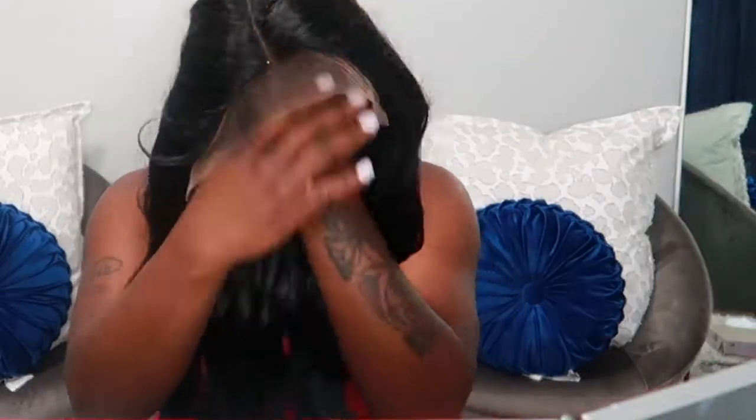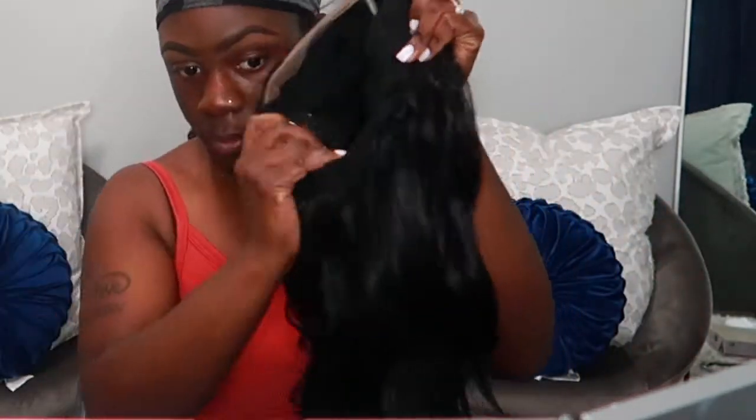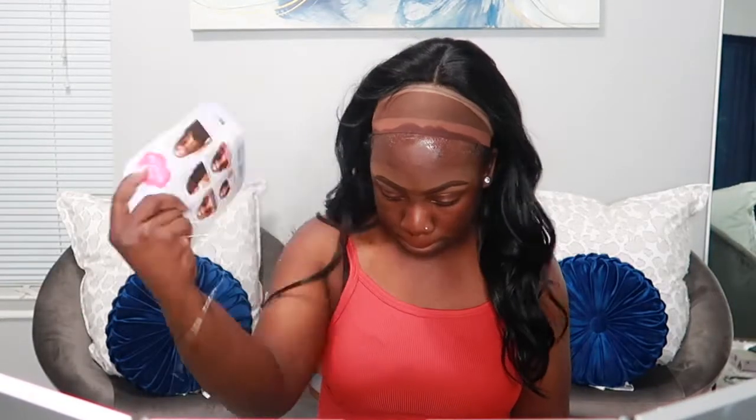Welcome back for another video. So in today's video, I will be styling this wig. This is the Bobbi Boss unit in the Styles Jewels. As you guys can see, there is just a lace going around the front, and it has two combs in the front as well, and then one comb in the back. Right here I am putting on the wig, so I'm going to be using my handy Got2b spray. I will be putting down two layers of this spray to secure my wig down. This is what I always do to secure my wigs — I don't use any type of glue, I just use the spray and I keep it pushing.